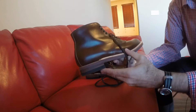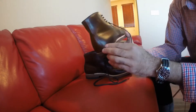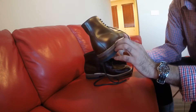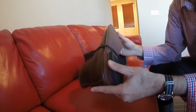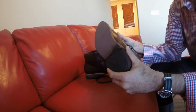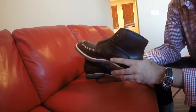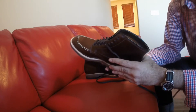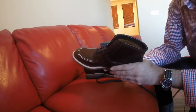One thing I noticed about these Alden shoes is the stitching is 270 degrees — I don't know why they didn't go 360 degrees. If I had a choice I would have preferred it to go all the way around, but it only goes up to here. It has a cork sole and is very comfortable. I'm not sure how the sole will wear over time, but I can always get it replaced in the future.